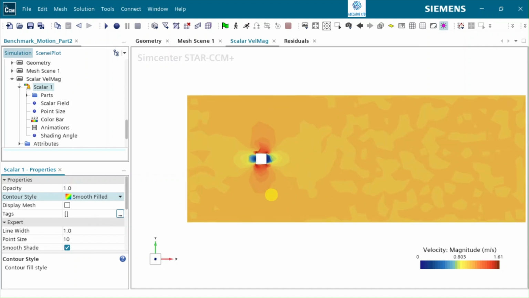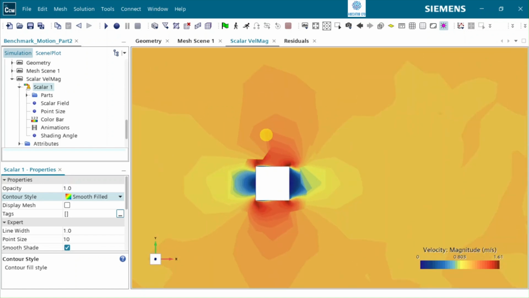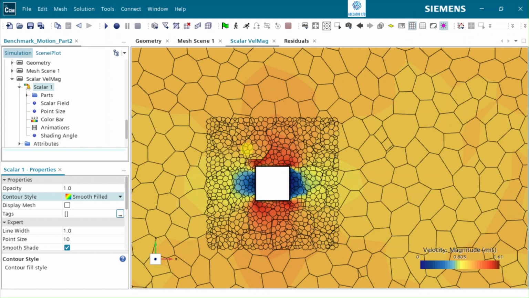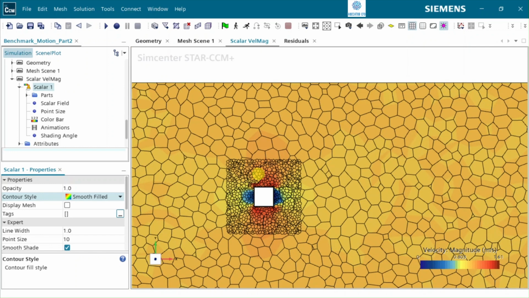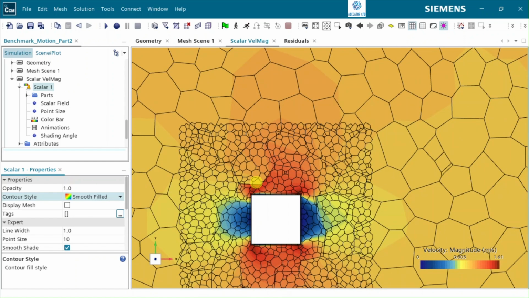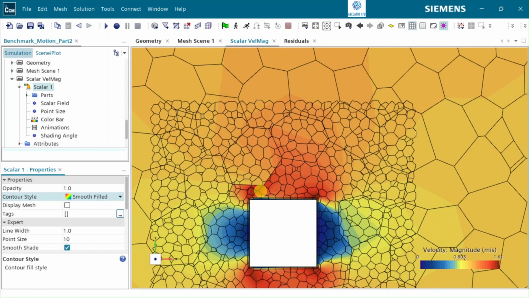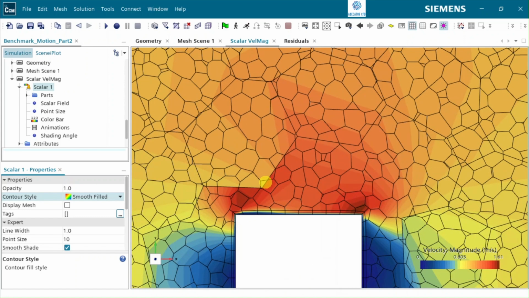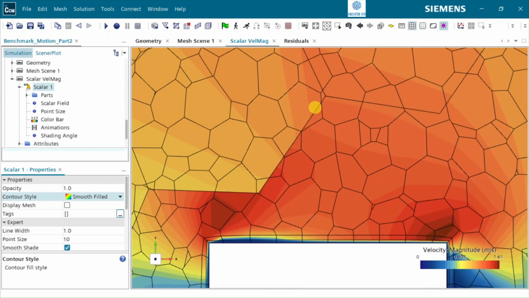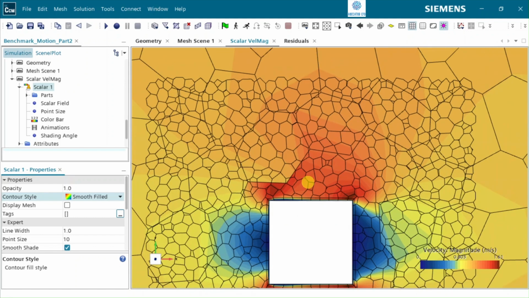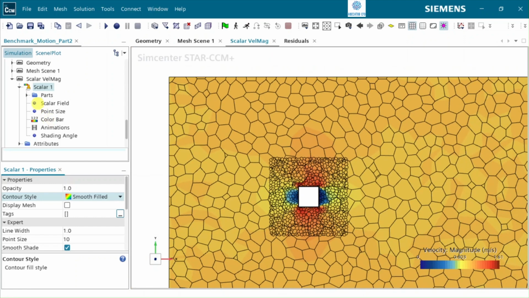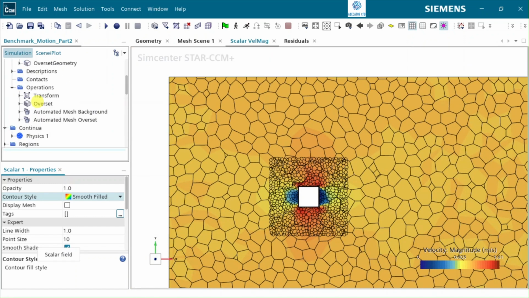Here you can already see where mesh quality affects the solution. If you enable the mesh display, the issue becomes very clear. You can see the background mesh, the overset mesh, and the interpolation region. The connection and interpolation zone is visible right here. If I zoom in, you can clearly see how coarse cells affect the local field. Even inside the overset area, a coarse background mesh can reduce accuracy. So we need to refine the background mesh in that region.